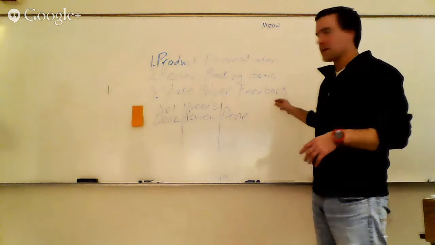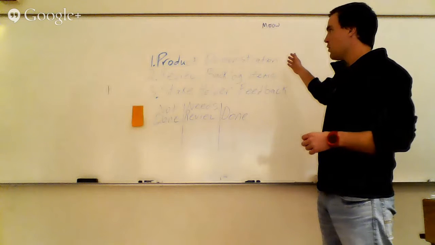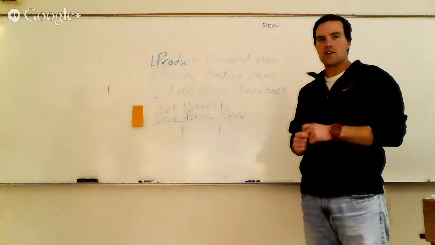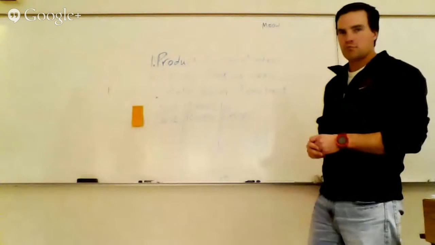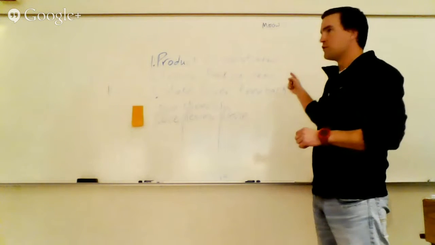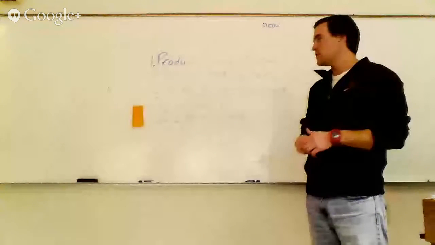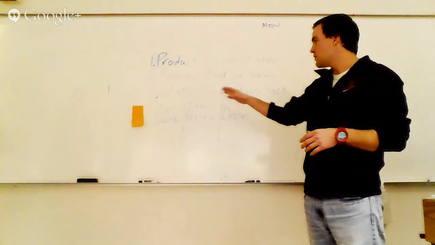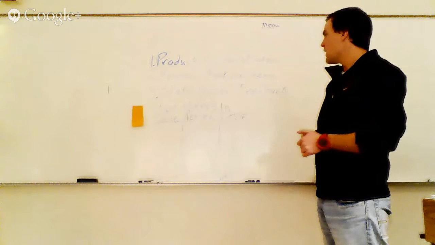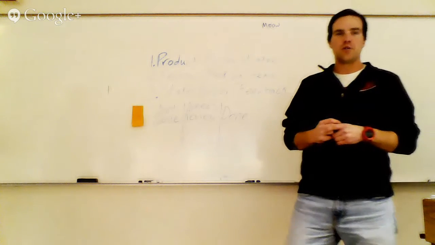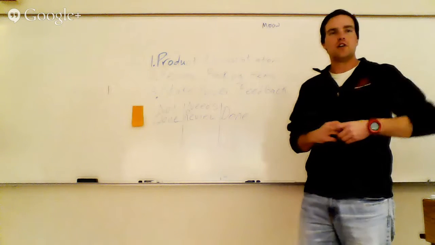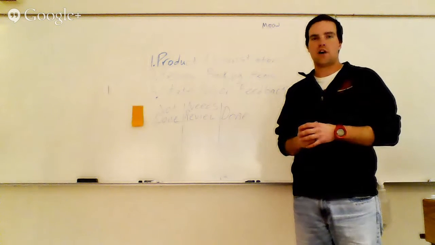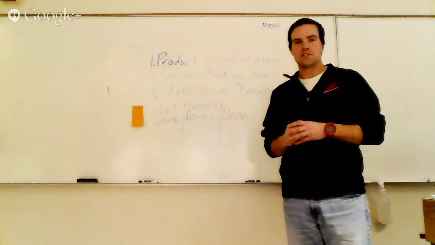see on the board. You probably can't see it very well. But we're going to go over a product demonstration. We're going to have one of our developers, Aaron, go over a demonstration of our product for you. Then we're going to review our backlog items. We're going to decide whether we are done with the item, not done, or whether it needs reviewed. And then we're going to get some stakeholder feedback or feedback from users. We want to hear how to change our app to better meet their needs and stuff like that.